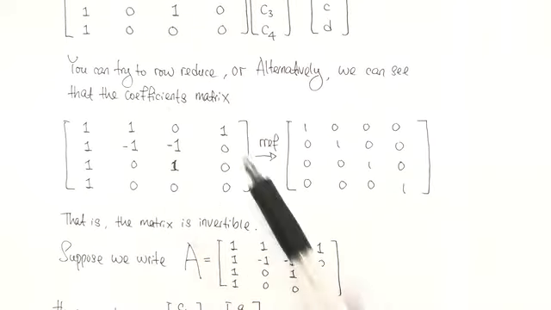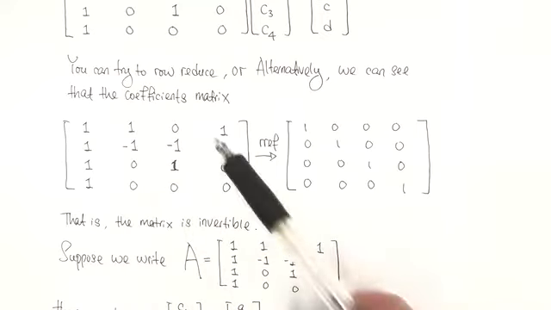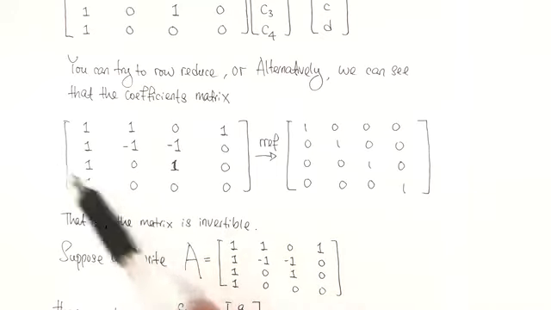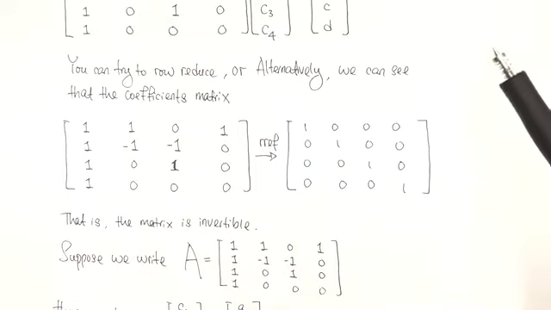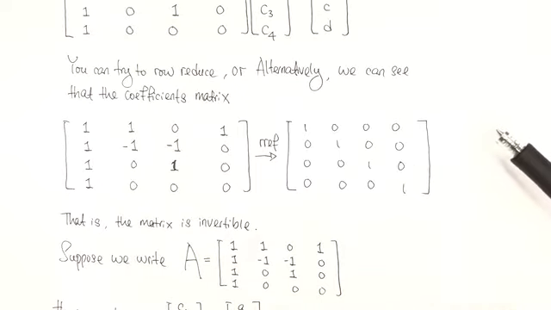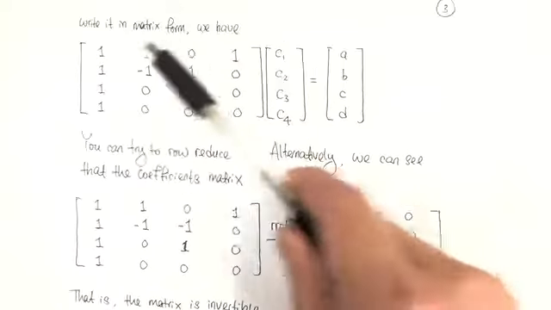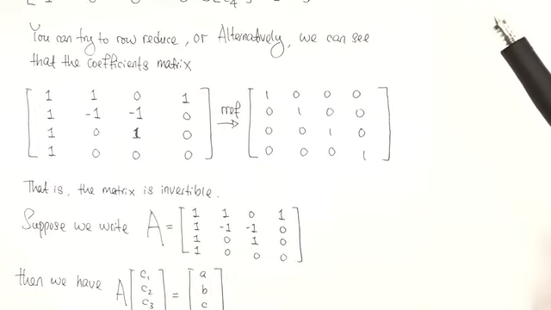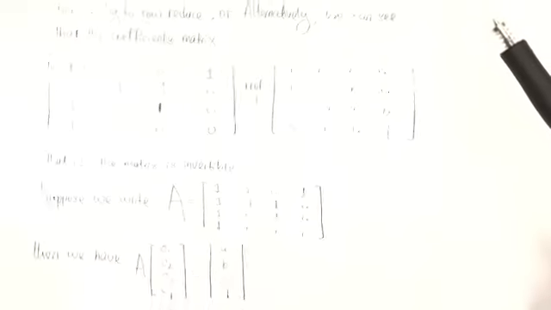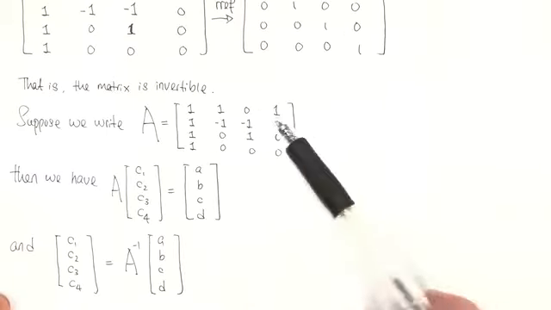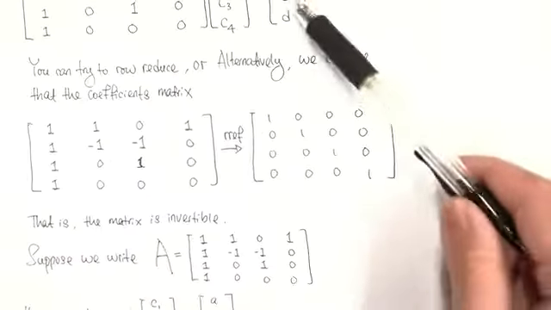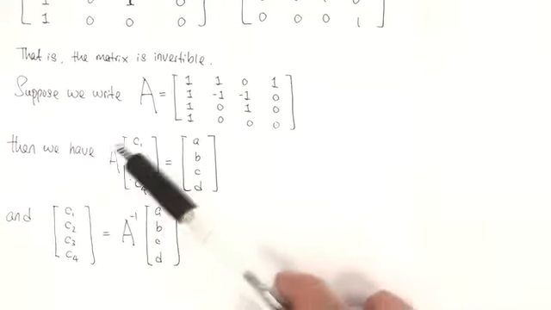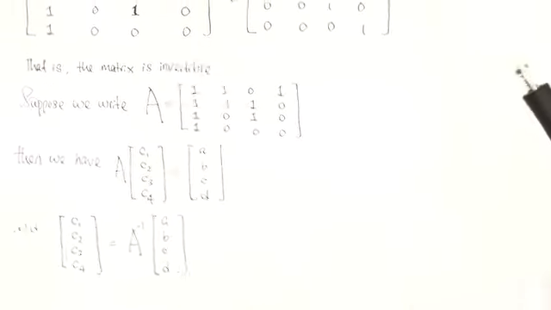So we look at this coefficient matrix and try to row reduce only the coefficient matrix. This is nice, they're all numbers. The row reduced echelon form is actually the identity matrix, which means the coefficient matrix here can be row reduced to the identity matrix. From what we know before, that implies that the matrix will have to be invertible. So let us call this matrix A. The system that we have before is actually just matrix A multiplied by this equal to this.